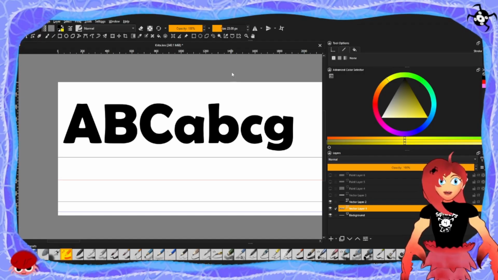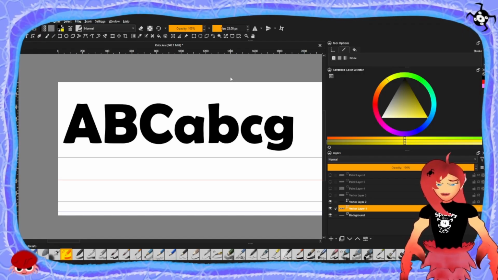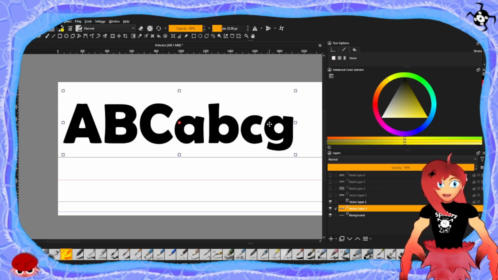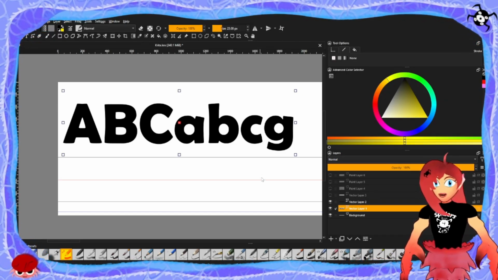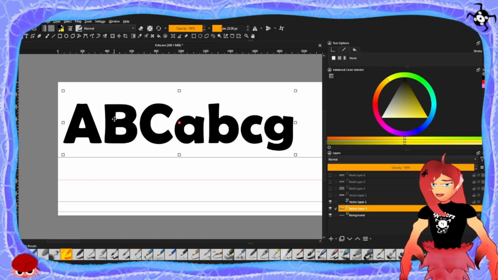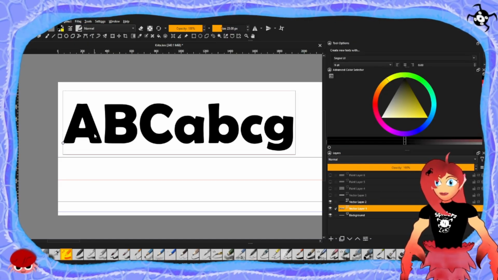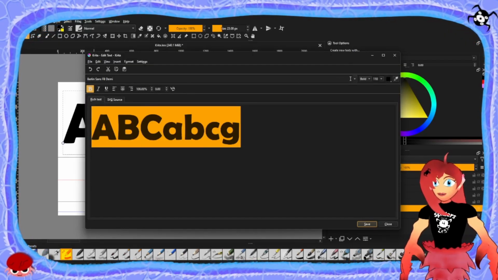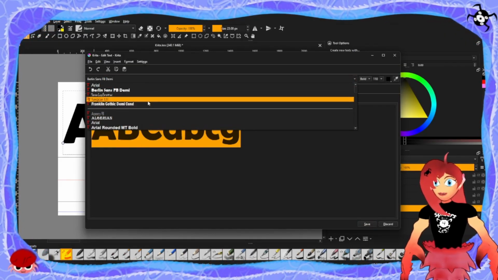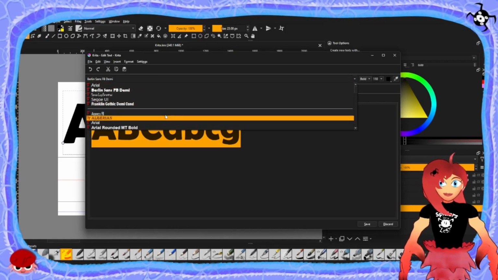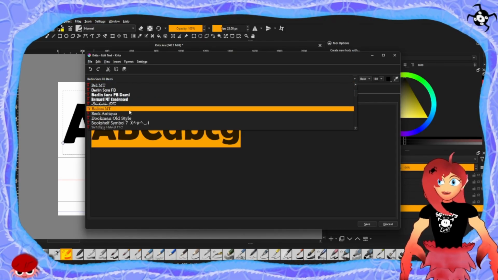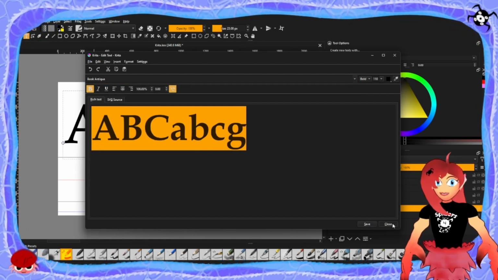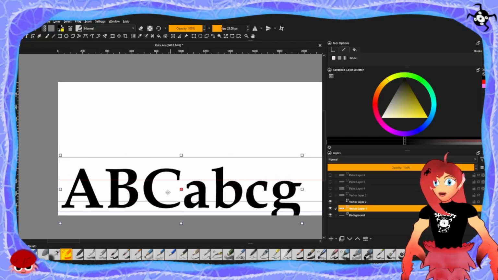Okay, last thing I want to tell you about sketching. I like to have a layer for a font, an actual font that's already been made, at the top, and then I like to have my lines. I like to take a font and double click in Krita to open up the font editor, and find a font in here that is similar in width and height and thickness to the font that I'm making. Once I find it, I save, and then I use that font to position my lines.